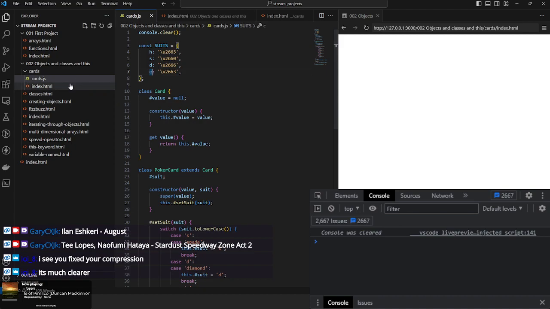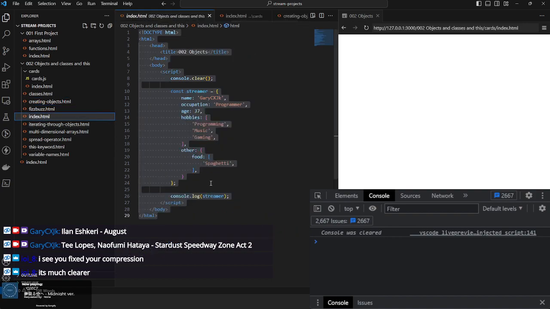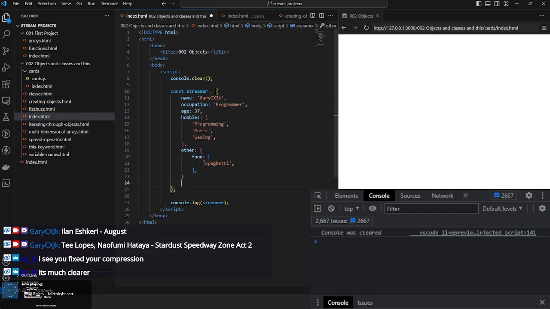so, okay, let's go back to creating objects, maybe, or the index. So, say you want to have a property called one to door dash or something, or some property.